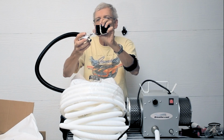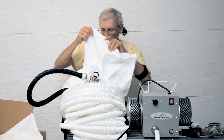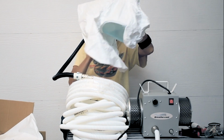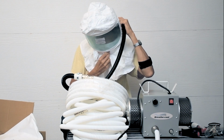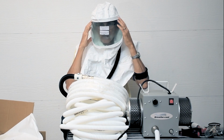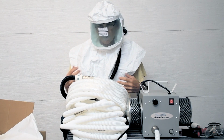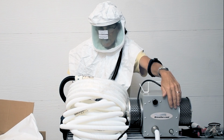We take this guy, and it has a belt to attach it to your body. Quick connect right there. And the hood has several adjustments. It's got some straps on the inside to make it fit right. I'll have to tinker with those and get them right, but for the moment, we'll put this guy on. The valve is all connected. There's a kind of elastic around the hood to keep it fairly tight around the neck. And then this would get tucked into your suit. We'll go turn it on and see what we get.